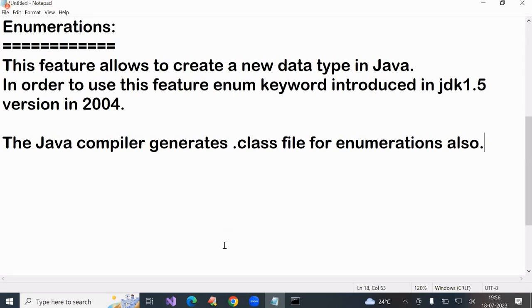So a .class file is generated not only for classes, interfaces are also generated, enumerations also generated. Further, one more comes, record. Record also generated. So interface, class, enumeration, record, these all generate class files.